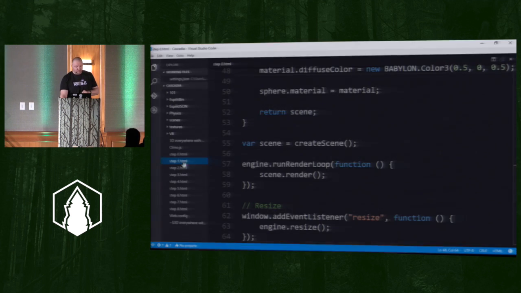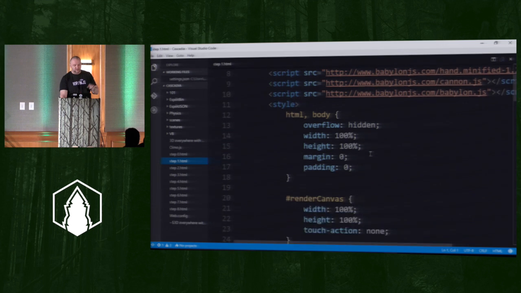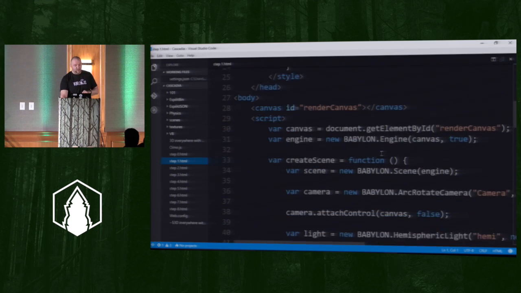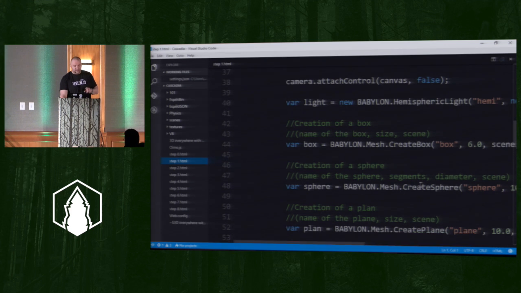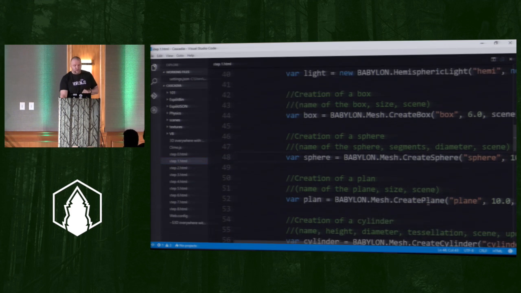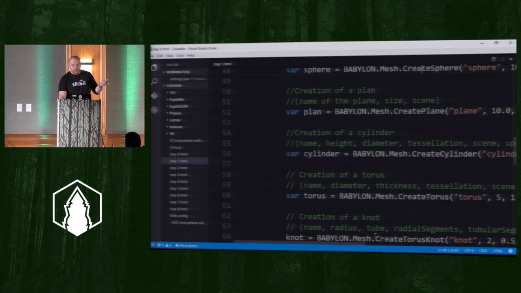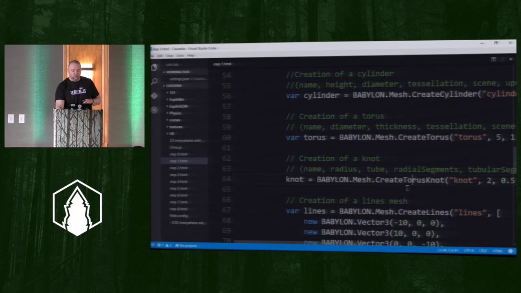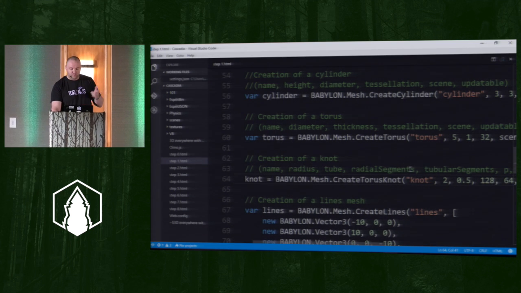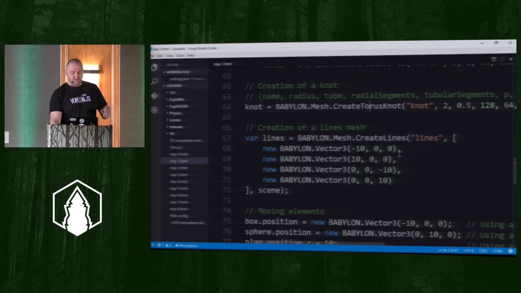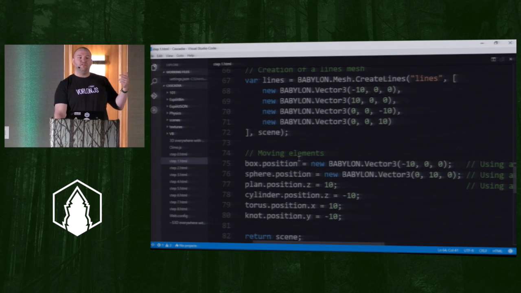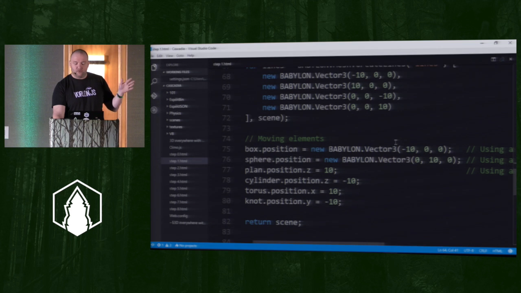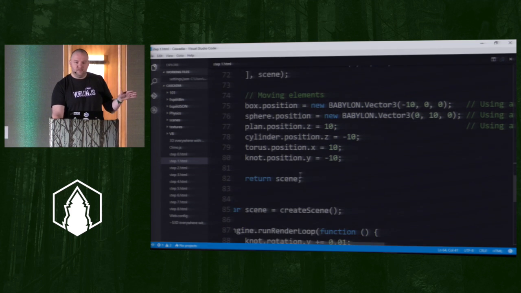Going back to shaders, we can also define more interesting stuff. Same story, I have a render canvas here, I create my scene the same way, but this time I create a box, and also a real sphere, a plane, a cylinder, a torus knot, which is really cool. I don't know if you know what a torus knot is. I will show you. It's just some lines. And then I can play with position. We are dealing with 3D space, so we have X, Y, Z. Position, so I can move them all around. And then my scene is ready to go.